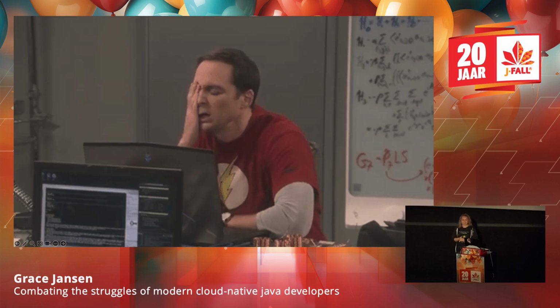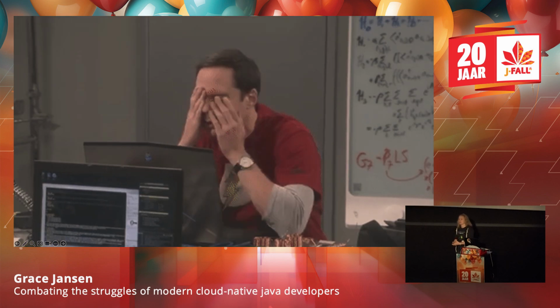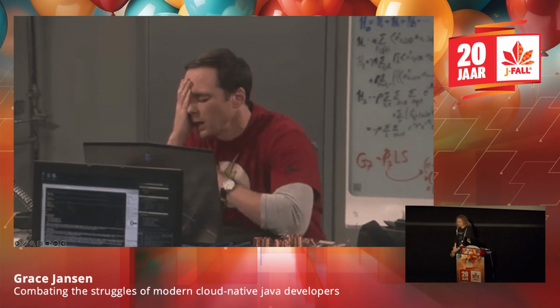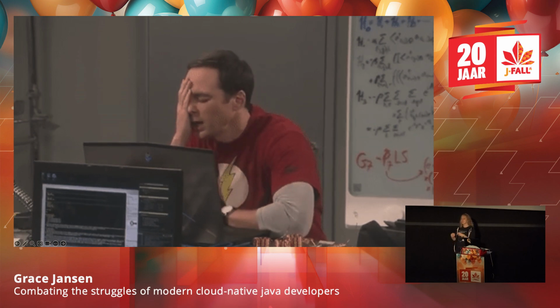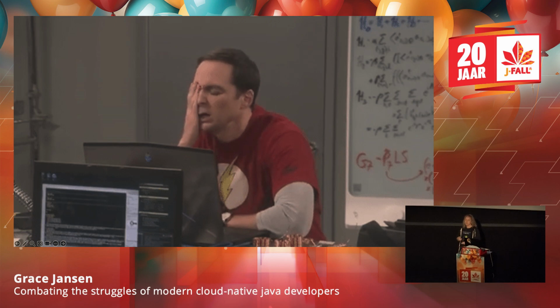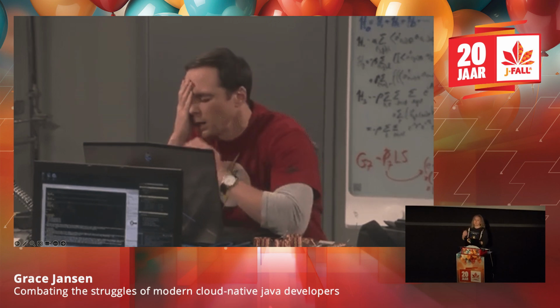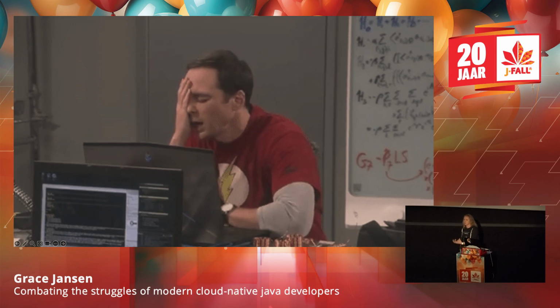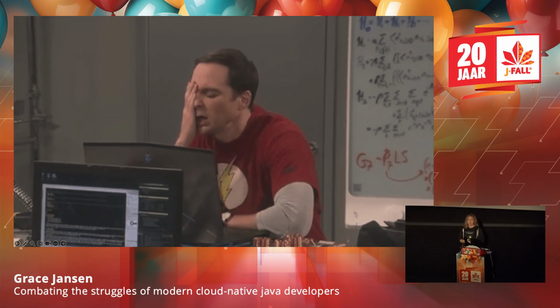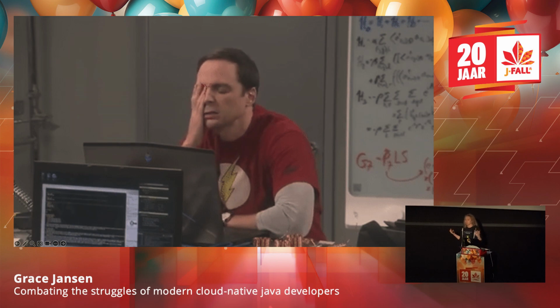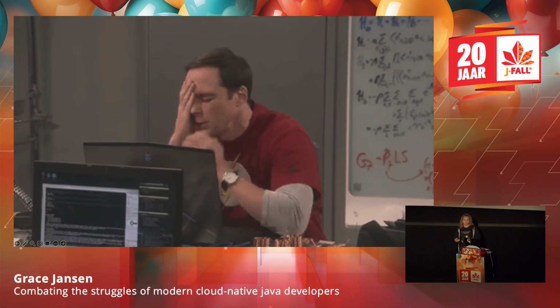However, it doesn't always feel like this. Often, it feels more like this. We're annoyed, we're stressed, it works on one machine, and then it doesn't work on the next. It's just a frustrating process, and these frustrations aren't just because of where we're deploying, but also the increasing sort of responsibilities and challenges that we face as the cloud-native ecosystem develops and continues to evolve.